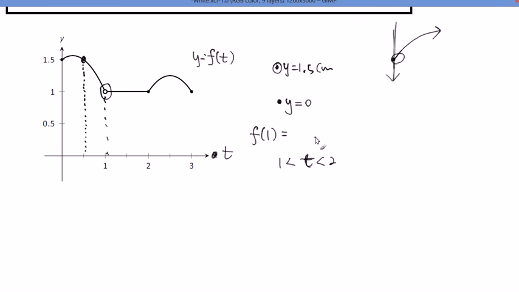What happened to this particle moving vertically between 1 and 2? If you try to measure at very many times between 1 and 2 seconds, what is happening to this particle? It's constant. It's not moving. It's always in the same position. Everywhere here, it's not moving horizontally. It is always at the position of 1 centimeter above 0. At 1.5 second, that's the position. At 1.75 second, it's always 1 centimeter above. So during that time period, it's here at 1 centimeter, not going anywhere. That's what this is suggesting, right?